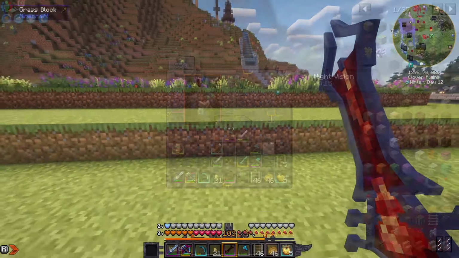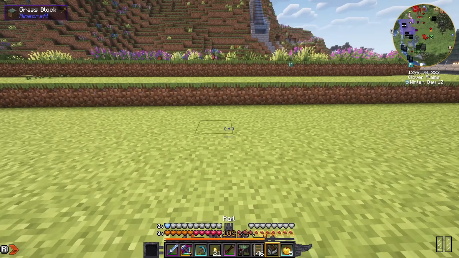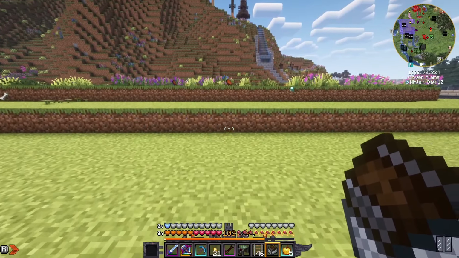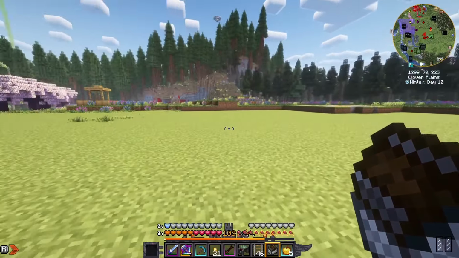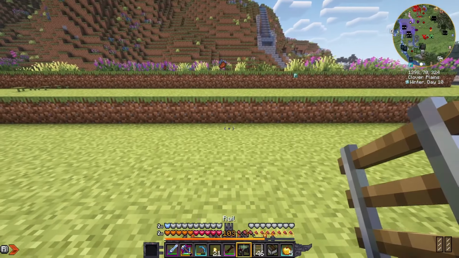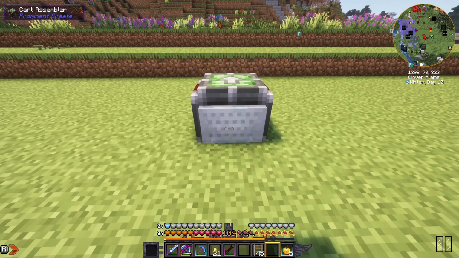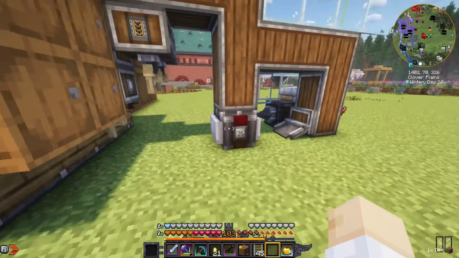So let's take our minecart contraption, which is our drill, our tunnel bore, and I want to make a tunnel right through there. I'm going to start it out here so we can cut it down to this flat level here. So let's do this. Let's put down the cart assembler. It's a rail cart assembler. Put this down right here.